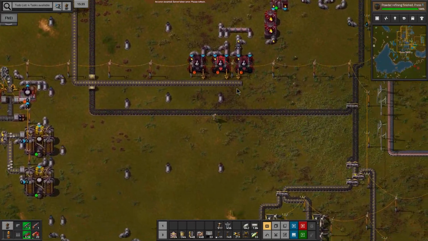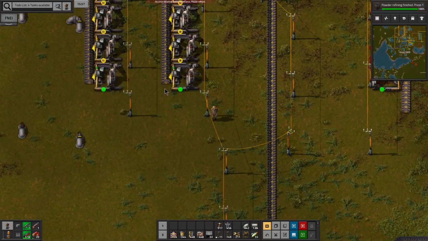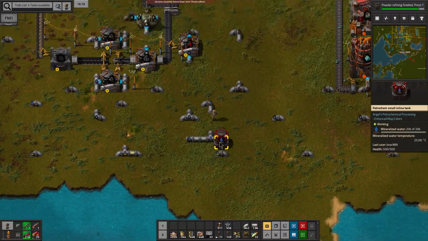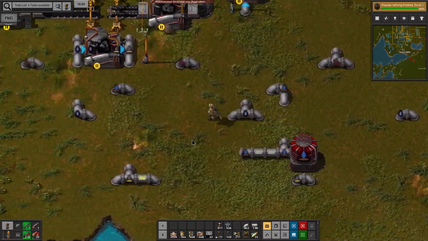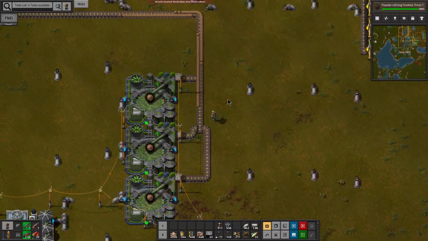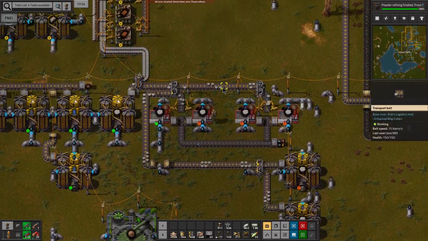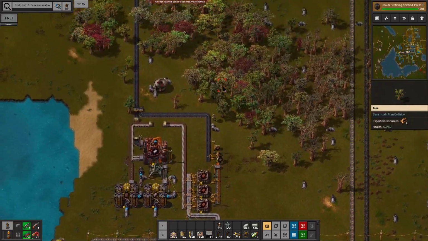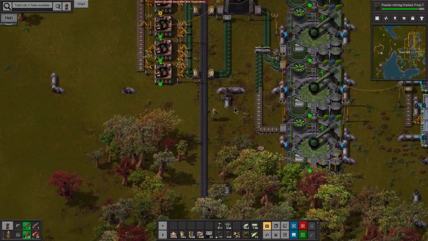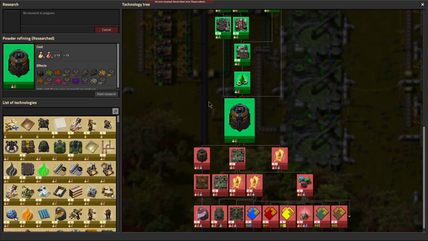I'm seriously thinking about getting rid of the... Looks like it's a good thing we set up that coal thing. I'm seriously thinking about just getting rid of this one down here, just for the fact that this is an infinite source. I'm not really wasting anything to get rid of it. And it's kind of messing with my ability to tell how many of these things I need. I'm hoping we're going to be good on our carbon dioxide. So far we are.